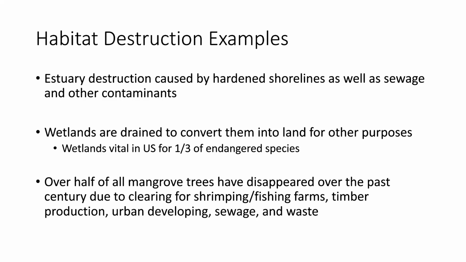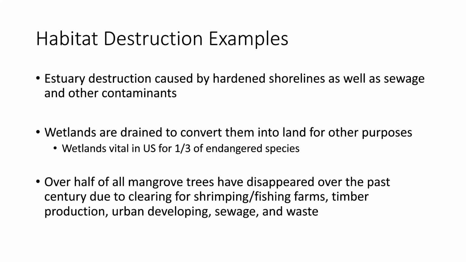So that's why there's no longer those vibrant ecosystems in places like New York City, and other main cities along the eastern coast. With the wetlands we talked about as well in the first part of that chapter, they help protect a lot of the endangered species. But these wetlands are valuable land in terms of that they can be used for other purposes, something that can make people more money. So a lot of times these wetlands are going to be drained of the moisture, or they'll just be filled in, just so that the land can be converted into some other use. So we're destroying the wetlands for whatever that purpose may be.